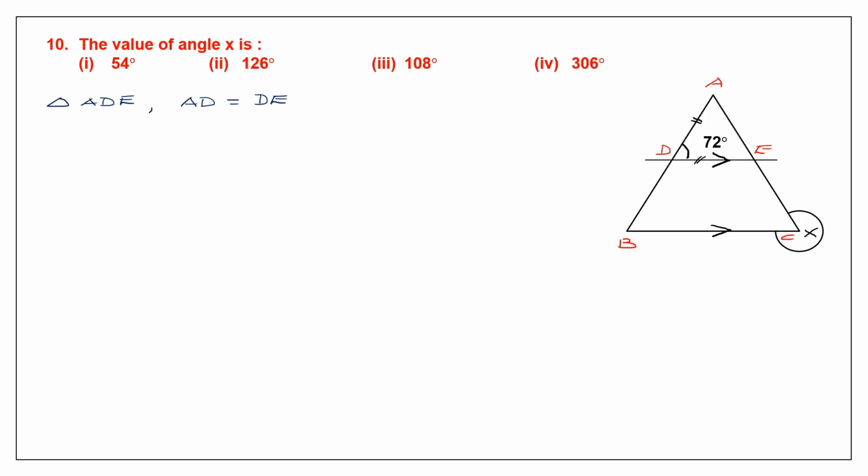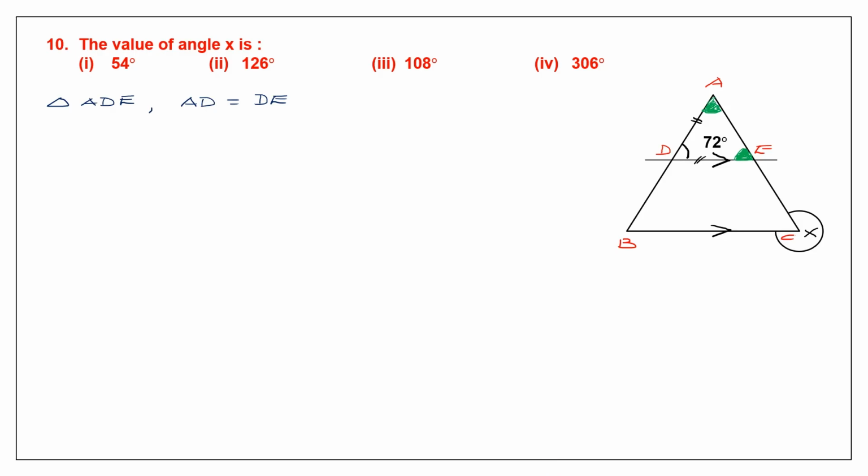That means the angles opposite that. The angle opposite this side is this angle, and the angle opposite this side is this angle. That is, the two angles in green are the angles that are equal. That means 72 plus these two green angles will be equal to 180 degrees. So first of all, this is an isosceles triangle. So the angles opposite the equal sides will be equal. So let's write that also.